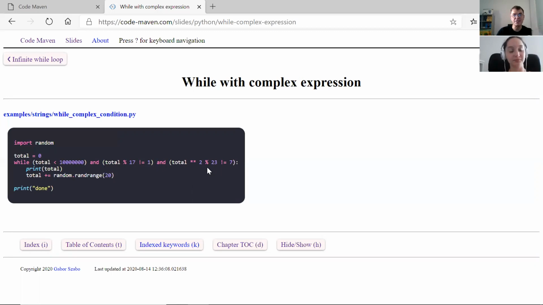The whole point is that it's complex. It's hard to read, hard to understand what's going on. It works, but it's hard. So one of the things that we can do is break up this condition.